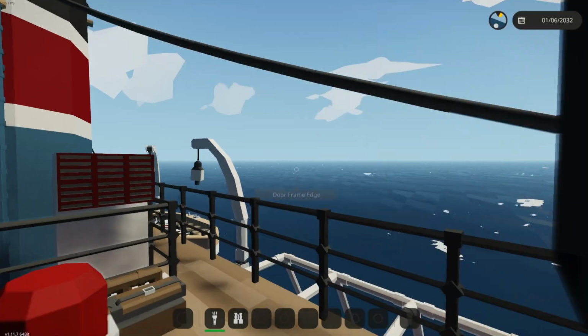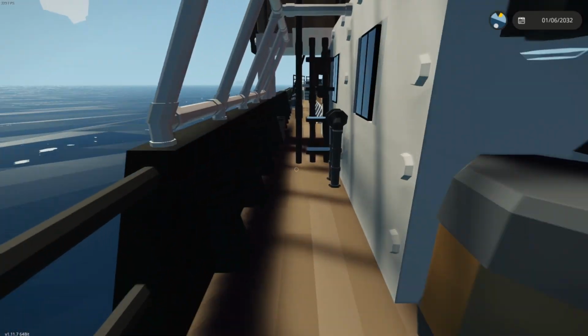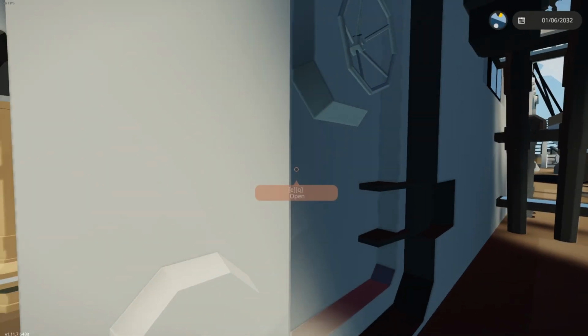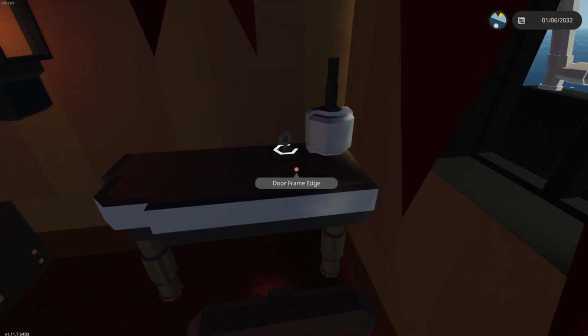So, first of all, how do I sink the ship? Okay, falling all over the place. Okay, isn't this how you get in? Yeah, okay. And, oh my gosh. There we go.